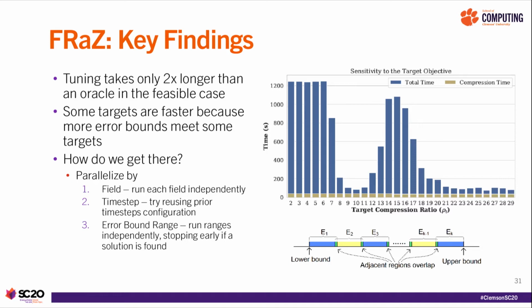When we did this in our work, we found that for a typical 40 to 50 time step simulation, we only had to retune on the order of 5 to 7 times over the course of the entire search. Finally, we parallelize by error-bound range. Essentially what we do is we split up the search domain into several slightly overlapping chunks. The reason for the overlap is to ensure that there are sufficient stationary points for the optimization algorithm to find a solution in the regions in which there is an overlap. When we find a solution, we terminate our search early.